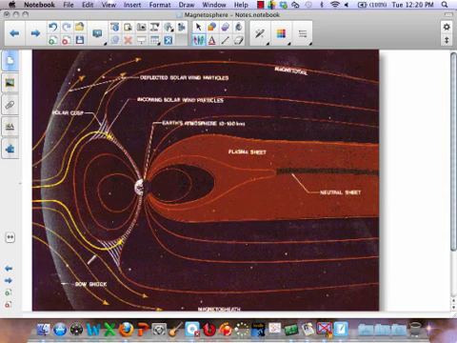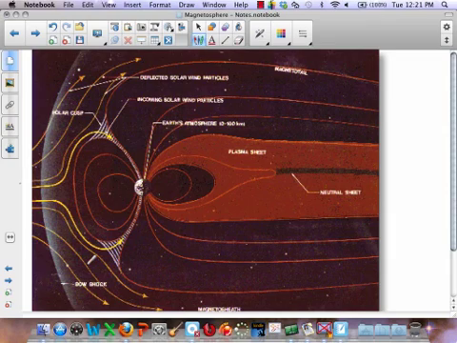Okay. So here's how the auroras are created. You might want to get ready to write. I'm going to walk you through this. So what happens is the charged particles come in from the sun. Most of them get deflected away due to the magnetosphere. A few of them are able to enter at the poles because our magnetic fields are parallel, right? And there's a big gap. We call that the polar cusp. And we talked about that right before we went to lunch.